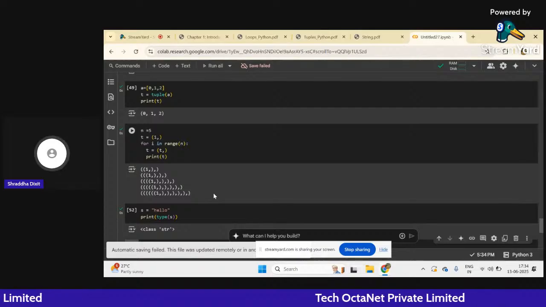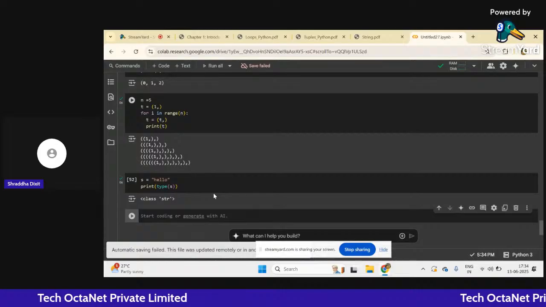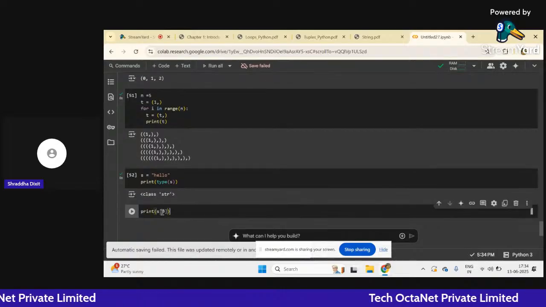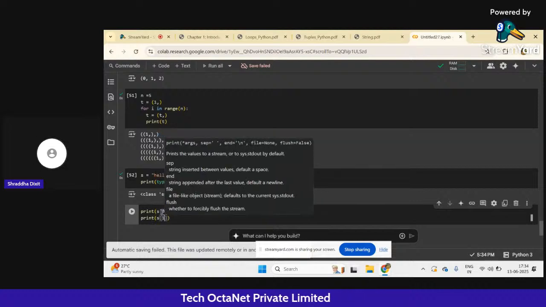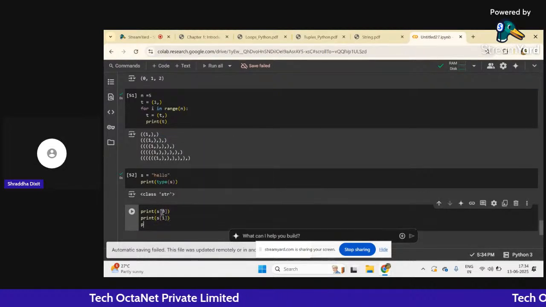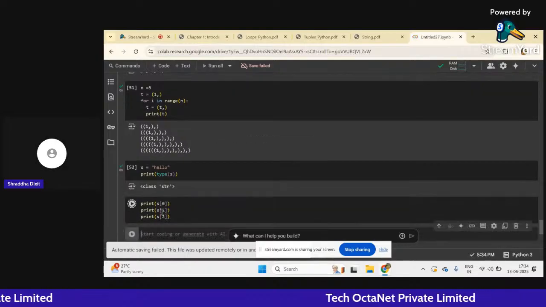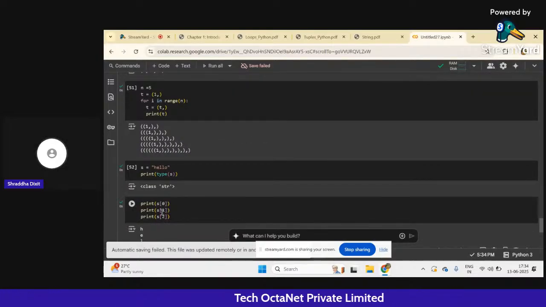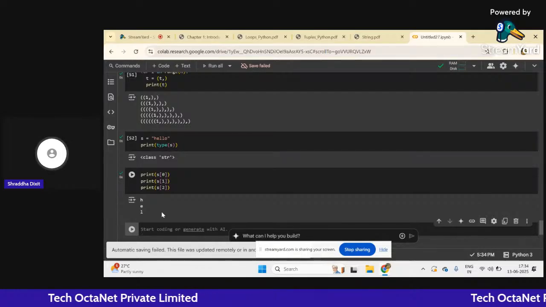Suppose I want to access the characters from index zero, I simply say print s[1], and print s[2]. It is going to return me the character placed at that particular index.